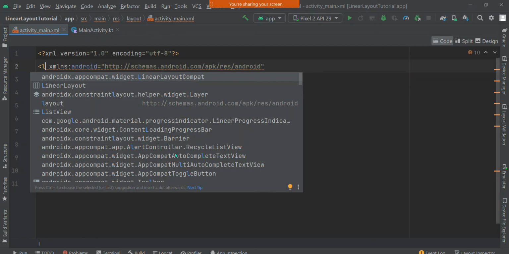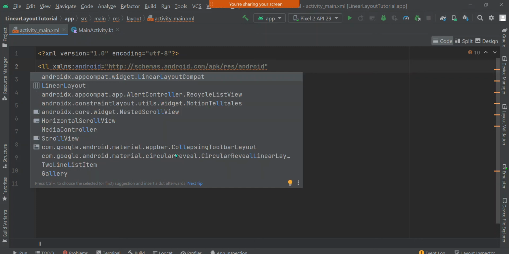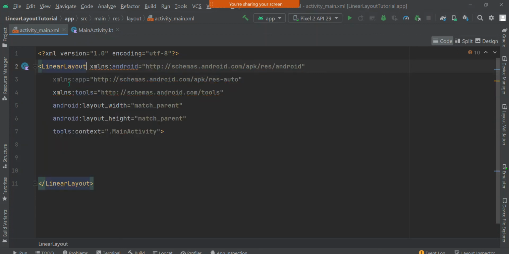If I type another L, you see it will become the next L. All those names which have two L's, you see all the two L's are blue now. But you see this one, linear layout, the first one, the second one is blue. So you can easily select like this also, and when you select, Android Studio will change this one also to linear layout.